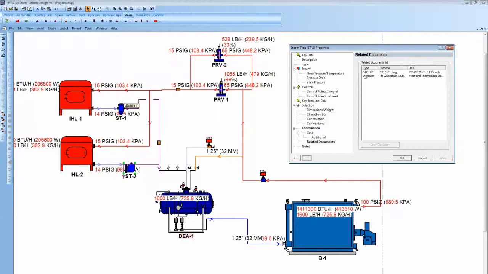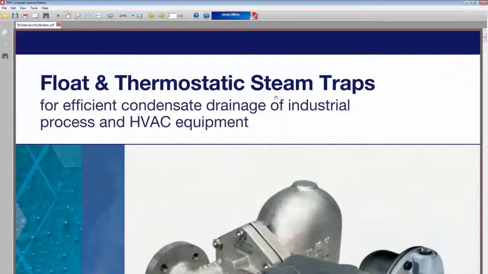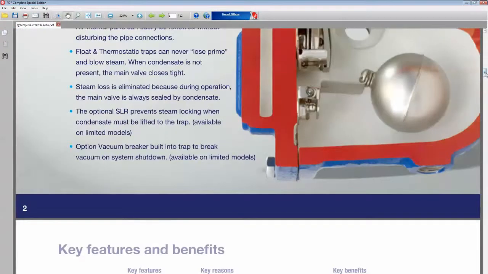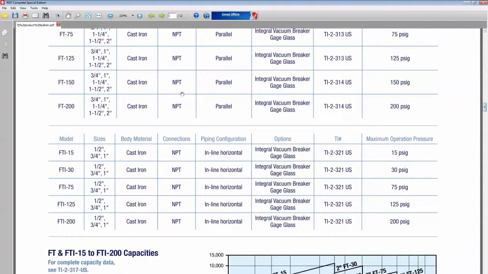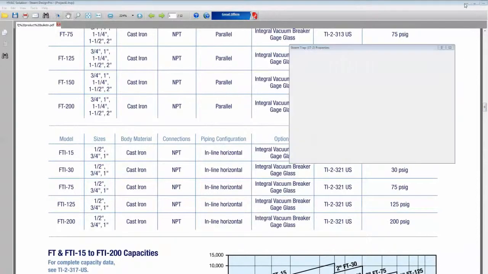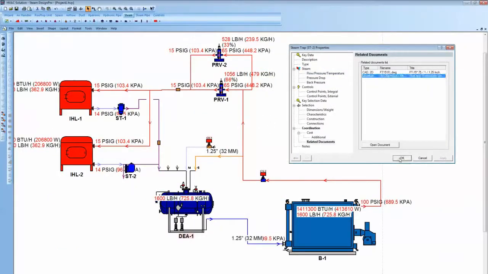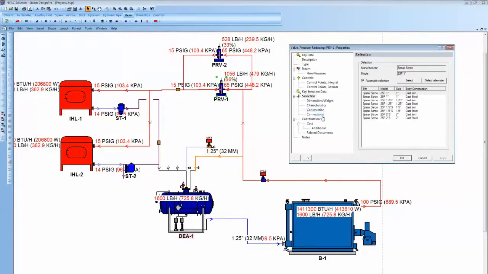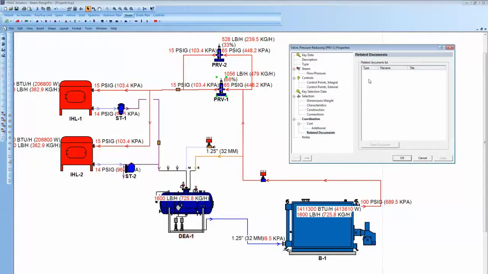There's the 2D file. I won't take time to open that up, but it would open it up in AutoCAD, and then the literature right here would be the literature of that trap. So I can come down here and go through that if I needed to, and look at things about that trap that relate. So that's how easy it is. Every component, if you notice right here at the bottom, has the ability to download related documents right here. And it downloads them right here, and now that's part of your project, so you can go look at that.